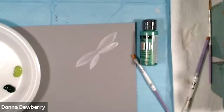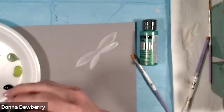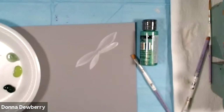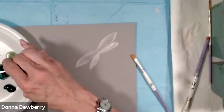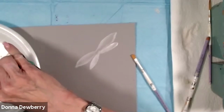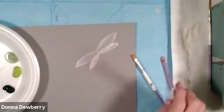So I'm giving you time right now to get your white on there, but it's with floating medium, so it's see-through there. And this is not mixed. We just brought all these colors in from someplace else where I had them all in different places, and now I put them all organized. Are you guys organized in your paint system?